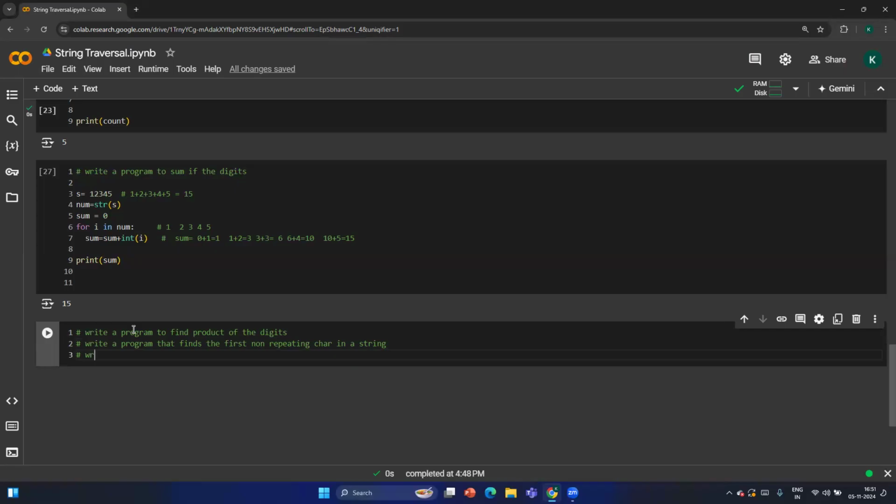And write a program to capitalize the first and last word in a string.